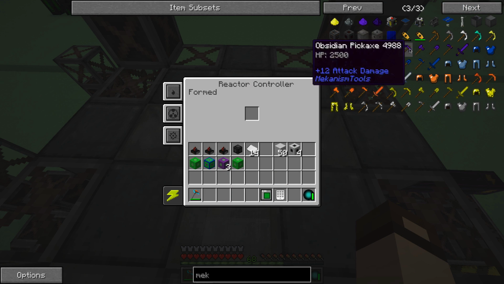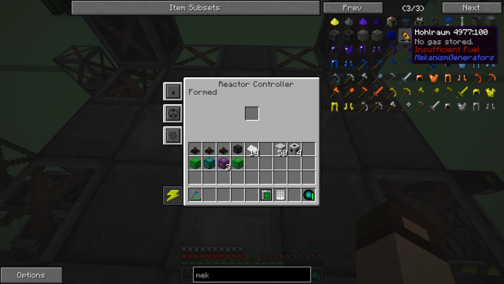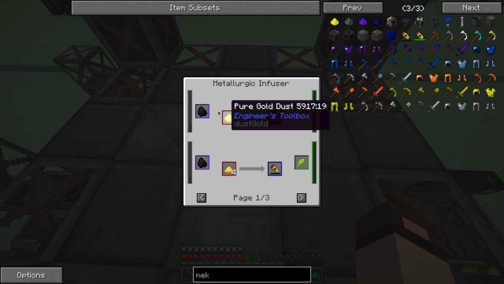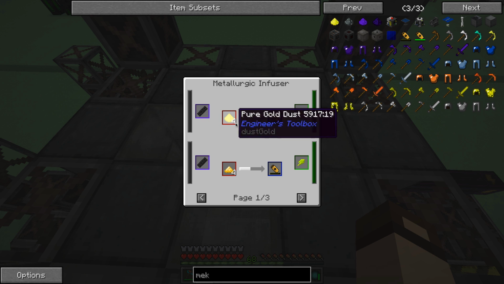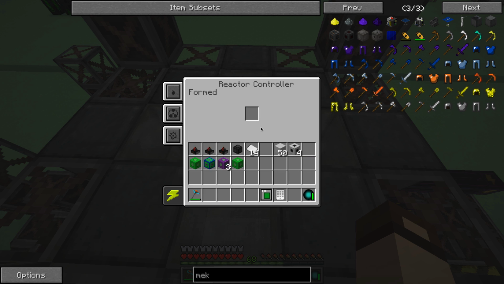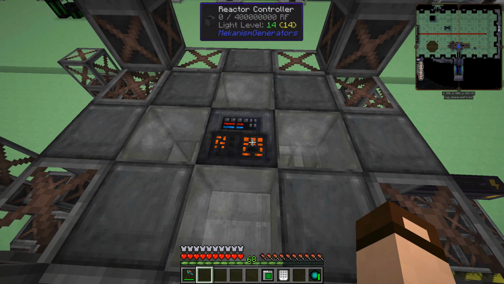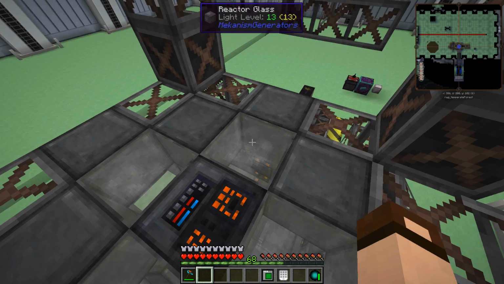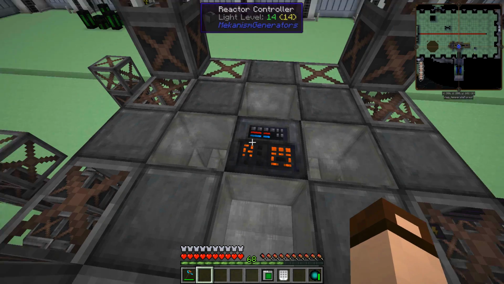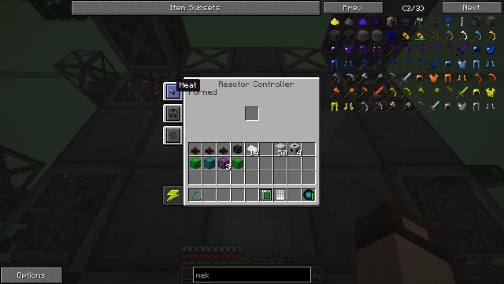One more page. This little guy, he's pretty easy to make. Just put some coal in the metallurgic infuser, put a little bit of gold dust, and you get a whole room. It takes 10 millibuckets of DT fuel. That's all it takes to fill it up. So I'll have a place to fill it up back there in a moment. You stick that in there.